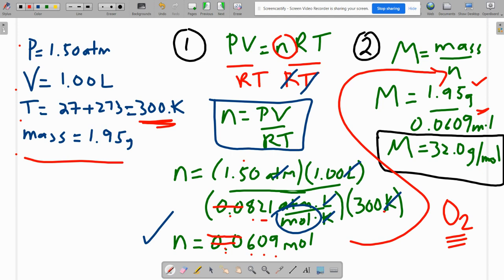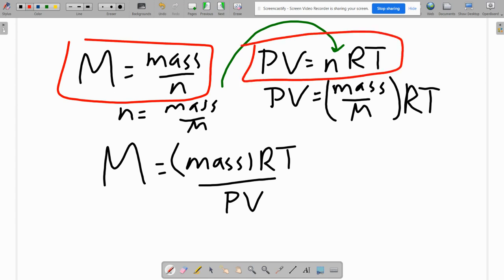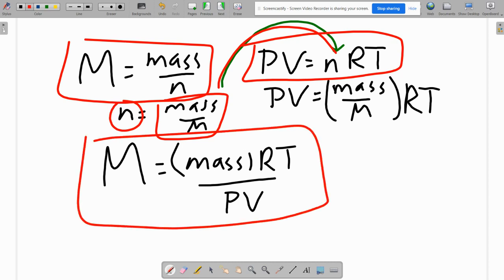Make sense? All right, I'm going to just throw out a little thought for you guys. Sometimes, here's my molar mass formula and there's PV equals nRT. Sometimes people like to take these two formulas and kind of merge them together into one. So in other words, if I take the molar mass formula and solve for moles, then I can just take this and substitute in. Hey, you know what? I love it. If you manipulate things, you can solve for molar mass directly. You'll see this a lot in your textbook, even on the internet.